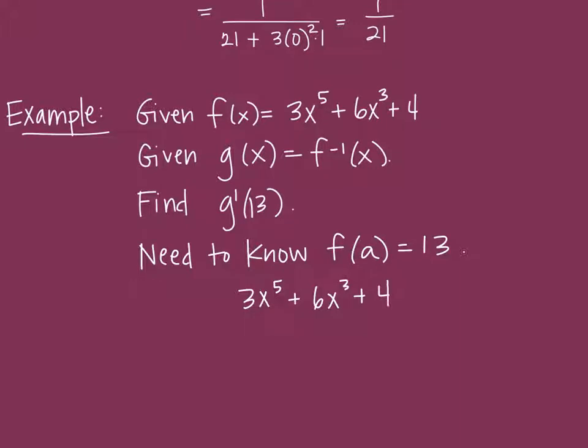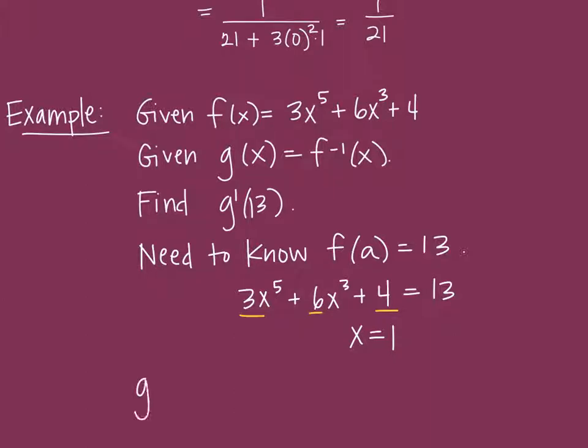So we're going to take our original function, 3x to the 5th plus 6x to the 3rd plus 4 equals 13. And I'll tell you, all of the problems are going to work out where the answer should be obvious to you. It takes a little bit of guess and checking to solve this the most efficient way, but see 3, 6, and 4. 3 plus 6 is 9, plus 4 is 13. So then it should work if x is 1. And you just need to find one value that would work. So the x value is 1.